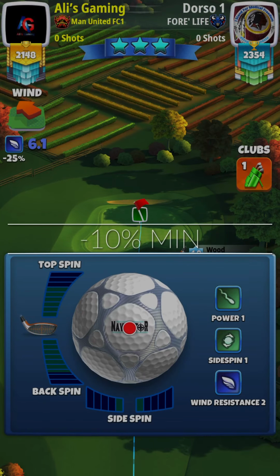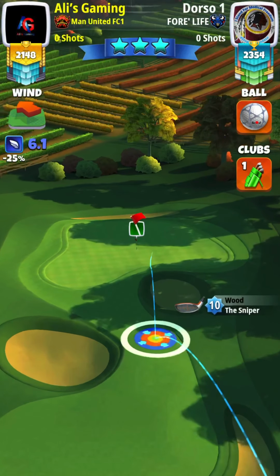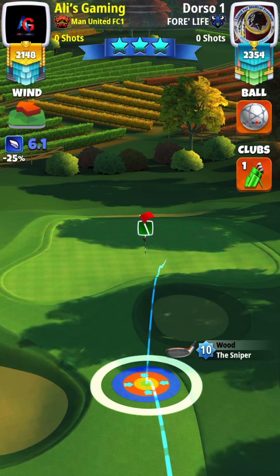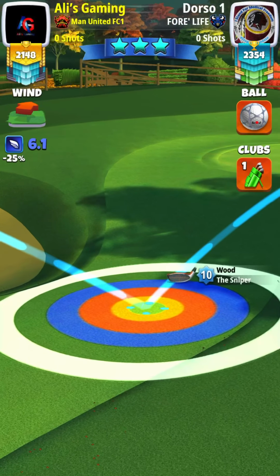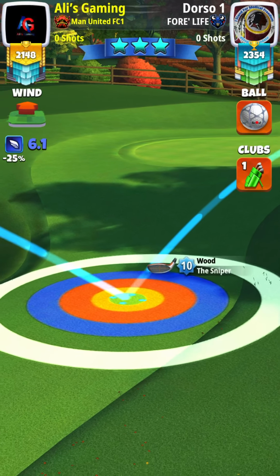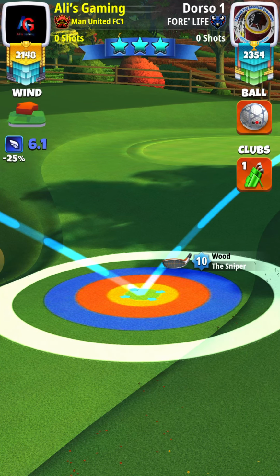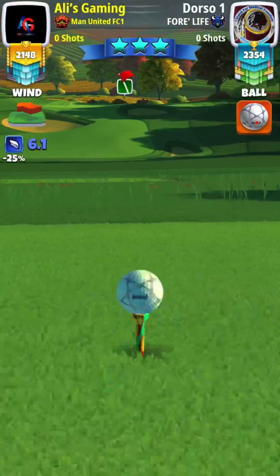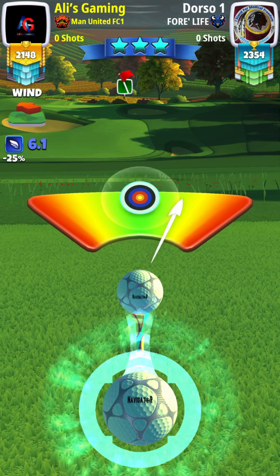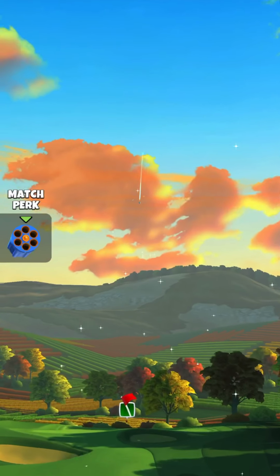All right, for hole number 16, in here we're not going to move our target at all. We're going to put 4 backspin. Don't put any right spin. Just put 4 backspin. And our adjustment is minus 10% at minimum distance. Adjust minus 10% at minimum distance with a navigator. Take your shot, hit perfect, and you'll drop it for a hole in one.